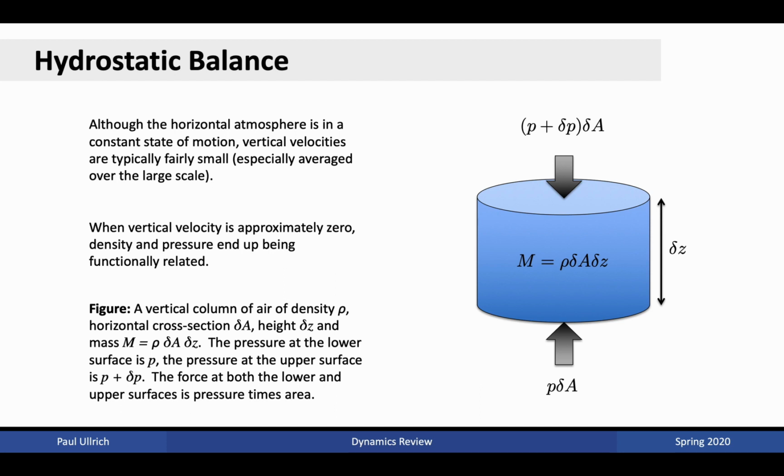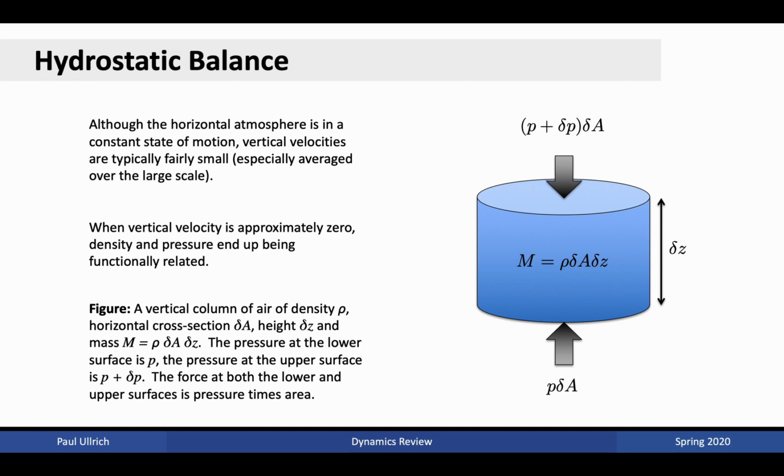For the parcel model, we're going to assume that the parcel has a mass given by capital M, which is equal to density times the cross-sectional area times the height of the parcel, and it's going to be experiencing a pressure force on both the top face and the bottom face. On the bottom face, it's going to be experiencing a total pressure force equal to pressure times the cross-sectional area, and on the top it's going to be equal to pressure plus some delta pressure times the cross-sectional area. Note that in the atmosphere, pressure typically decays with height, so delta P here is nominally negative.